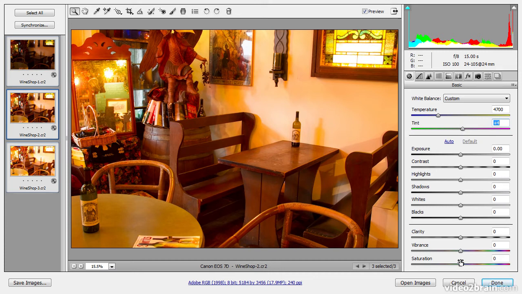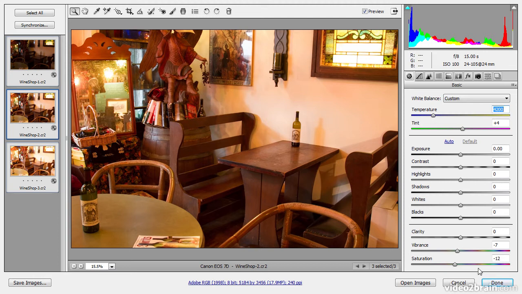And I also think I'm going to reduce the vibrance of the image, and in fact maybe also take down the saturation just to tone down those colors a little bit. I can always boost them a little bit more during the HDR process, but in this case I'd like to start with something a little bit more muted. I'm pretty happy with that adjustment. I'll tinker with the color temperature just a little bit more, maybe get rid of some more of that yellow from the photo, and that'll do just fine.